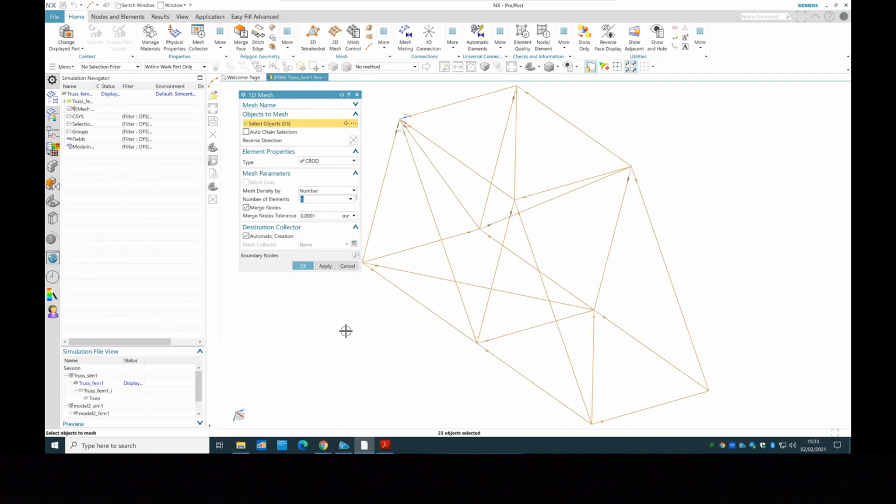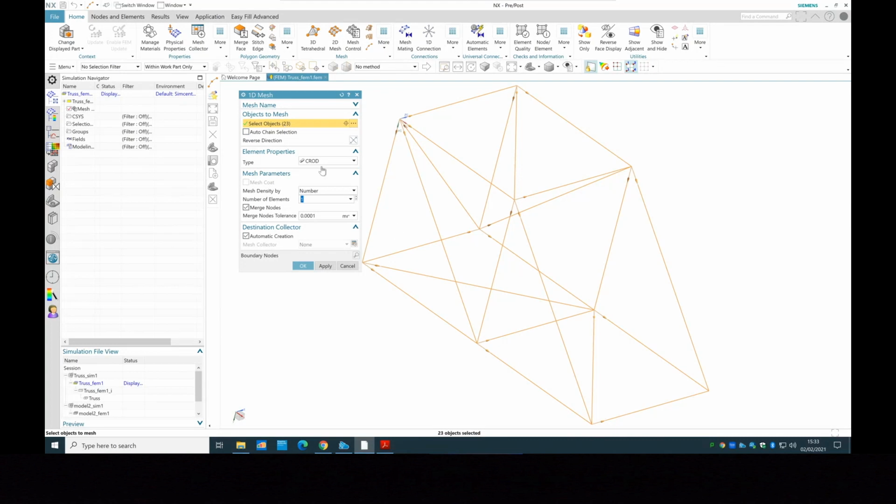Something is really important. If you want to make sure you have accurate results, make sure you have 23 objects selected. If you designed it correctly, you should have 23. If in case you don't have it, it's okay. Let's continue with today's session. But of course, the result you get might be different from mine. So make sure you have 23, and that you've picked everything.